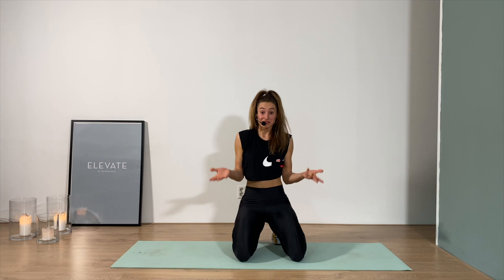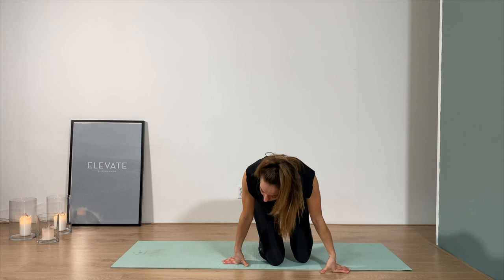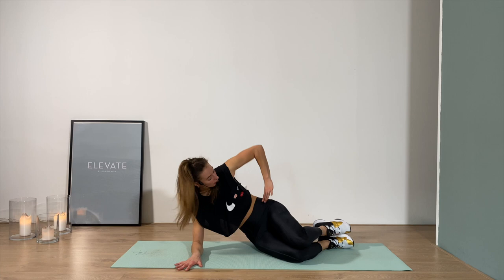Breathe. Ready? Let's start off on the left side. Just for fun. Left side first. Stack the left elbow underneath the shoulder. Knees come together, hand on the side or behind the head, whatever feels good to you. We're gonna lift up all the way.